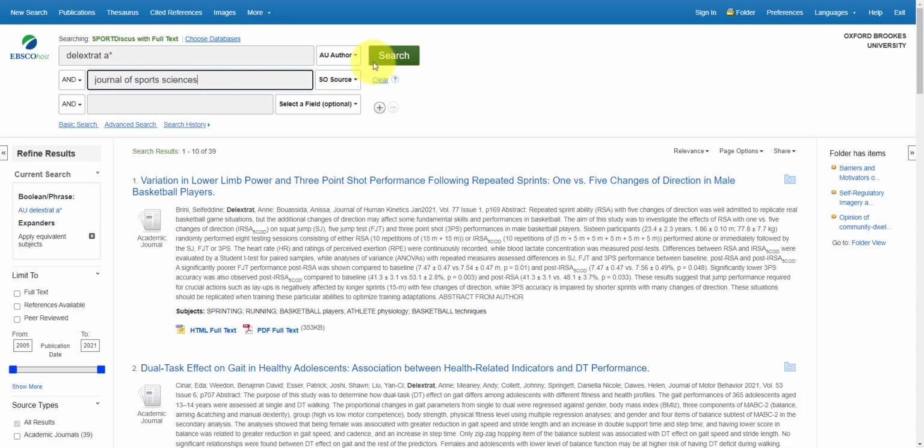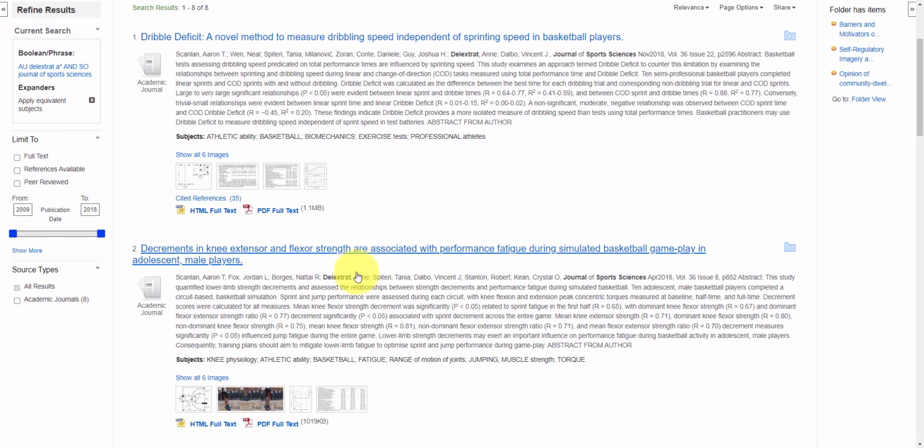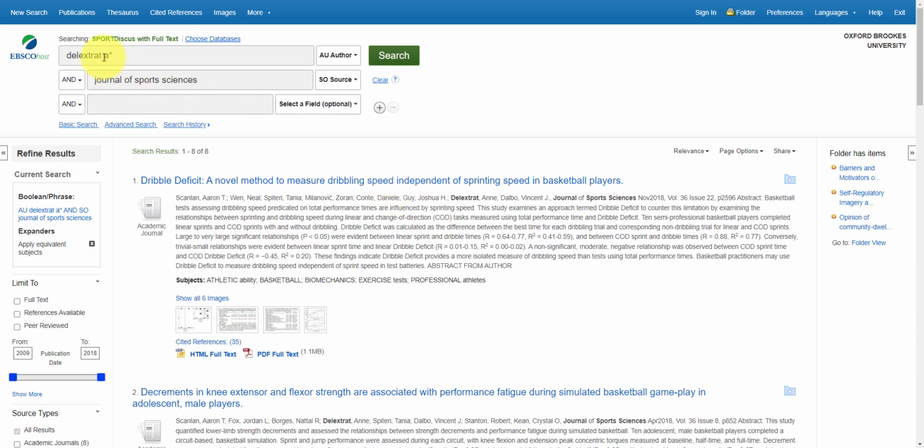Click on the Search button. Notice the results show articles by the author in the specified journal. Most databases allow you to search for any combination of keywords, authors, journal titles, etc. Simply use the drop-down menus if required. You may wish to use more than one database to be thorough in your research.